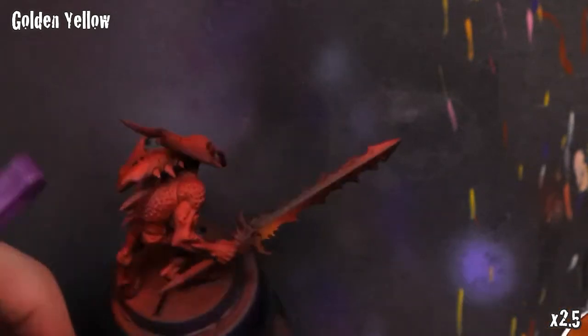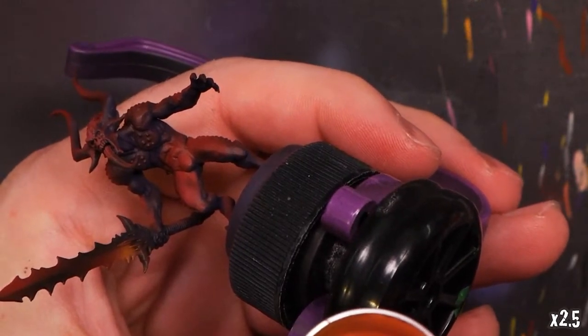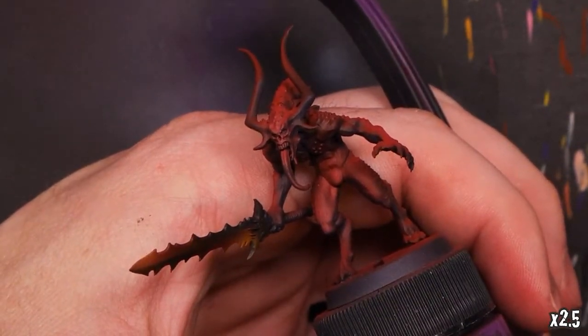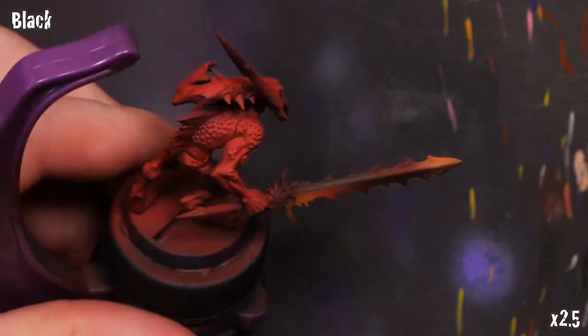I'll break out some Golden Yellow, mix that with the Bold Pearl Red just a smidge, and lightly airbrush this. You'll notice I'm doing what's called a crossfade on the Bloodletter's sword, using the topography of the sword — it's kind of split down the middle — to airbrush this effect. This is something you want to practice so you can blow over edges and get crisp corners and lines. This is what I like to call 'shooting the tangent' — thank you to Iron Headed for that turn of phrase. We'll keep building up that yellow just a little bit as we go.